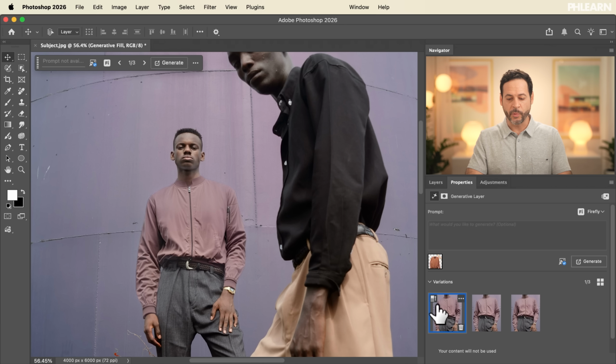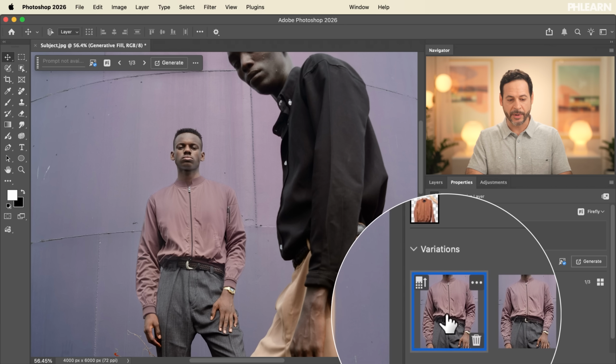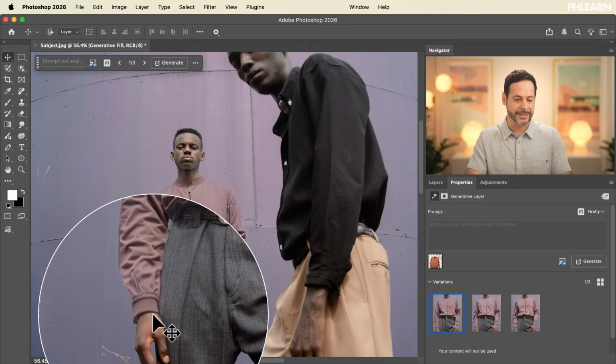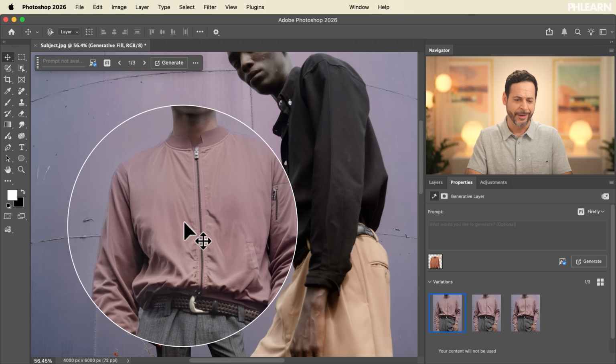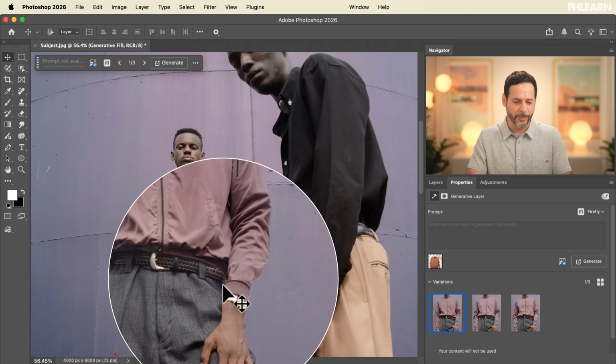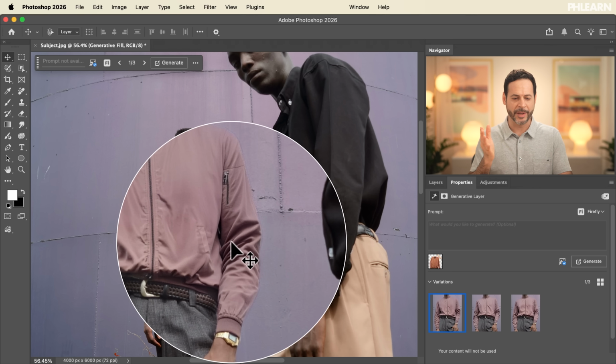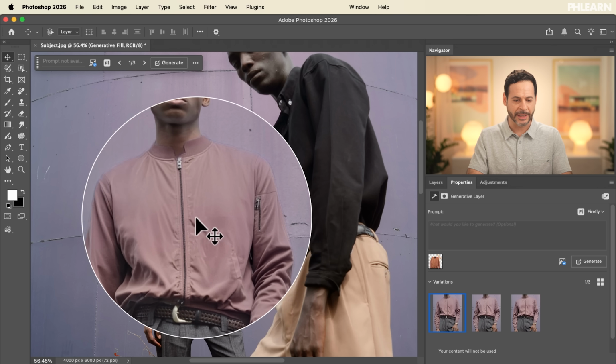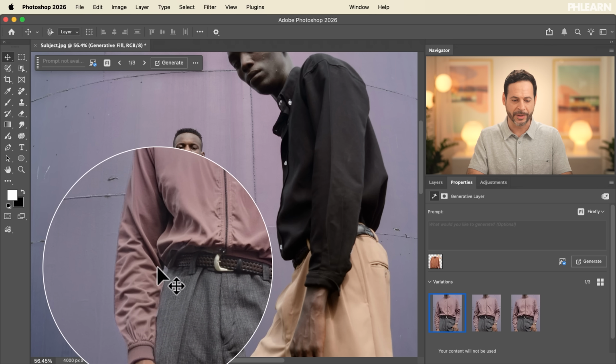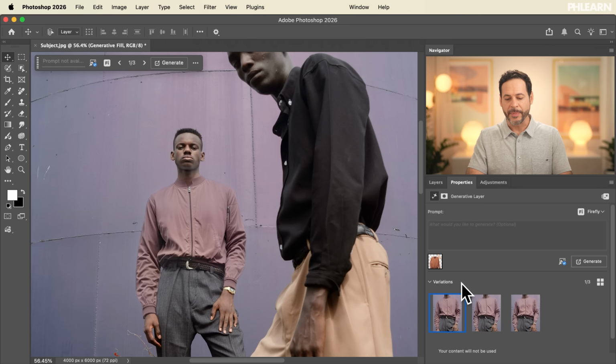Now, another thing that I do want to mention, let's say we like this guy right here, okay? Looks pretty good. Honestly, it just did a really good job. There's no way I could have done that manually better than this. The lighting, the fit of it, the wrinkles, it did a really good job. Okay, but one thing that I will say about using generative fill is sometimes we want higher quality. So let's show you how to do that.